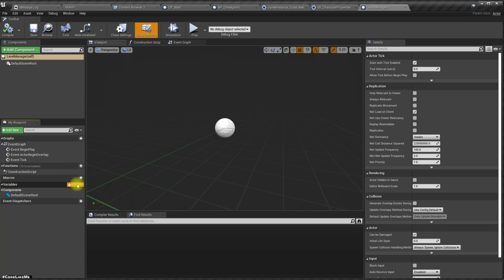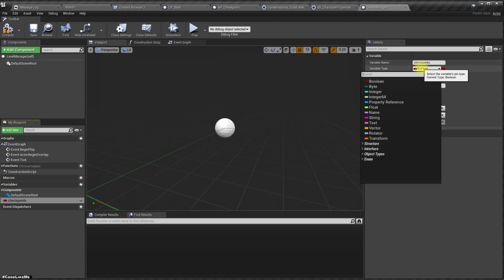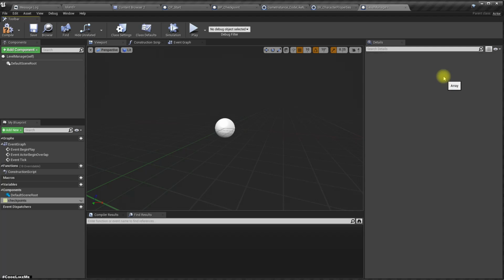Here I'll create a variable, checkpoints, in the type of BPI checkpoint, so we should be able to put whatever actor implements the checkpoint interface. And I'll make this one an array.